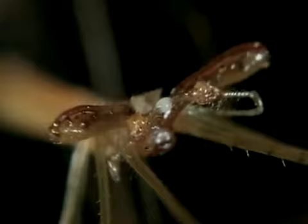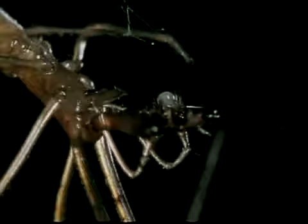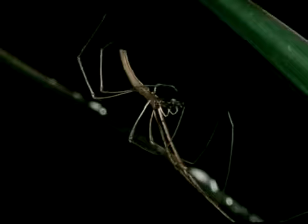For all male spiders, the reproductive process involves what can only be described as masturbation followed by artificial insemination of the female. But directly after sperm induction come the rituals of courtship that are vital to a successful mating.